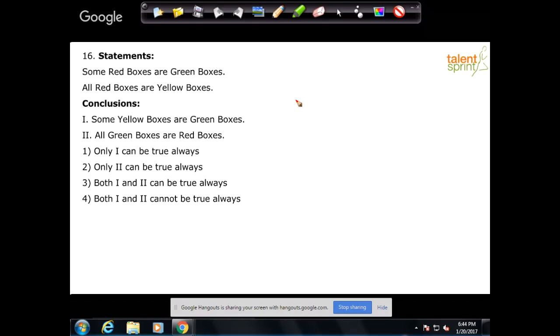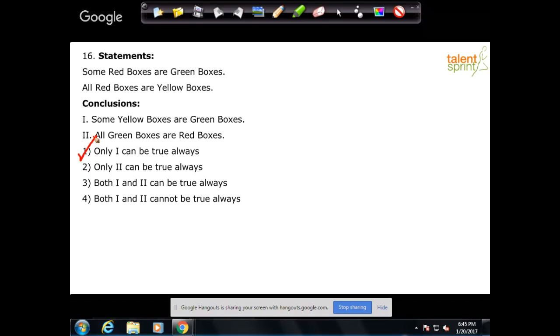The answer here, boys and girls, is 1. Only 1 will always be true. Now, how many of you have understood it? Is there anyone out there who hasn't understood why 1 is the answer? I shall go ahead and explain it. Because I can see Pooja says 3, Pramod says 3, Anil says both follow. Okay. Without even you asking me to explain, I will go ahead and draw out the diagram and see why only one can be true is the correct answer.